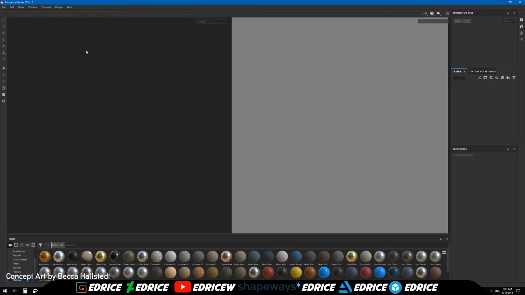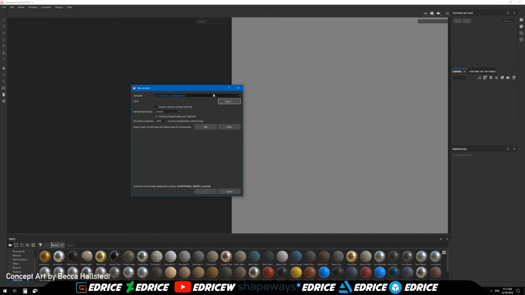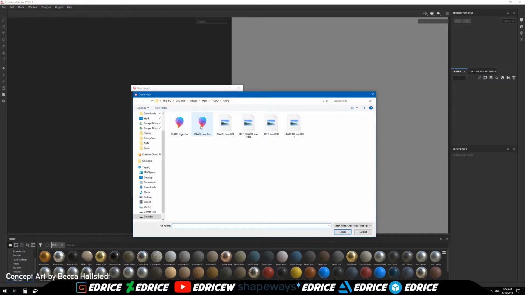So this is Substance Painter, and we are going to start a new project. I'm going to hit new. We're going to be using the Unreal Engine template, and we are going to select our blade low.